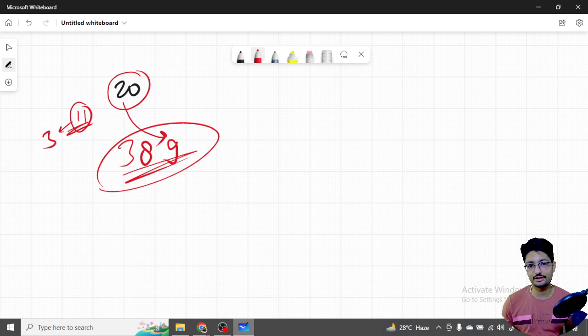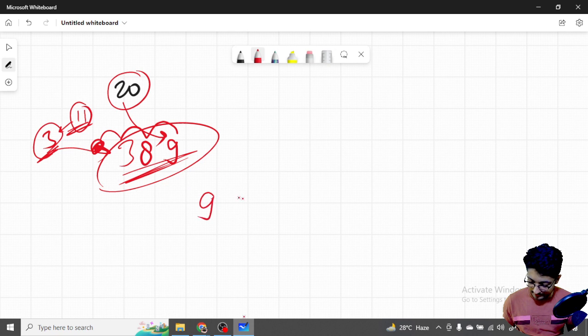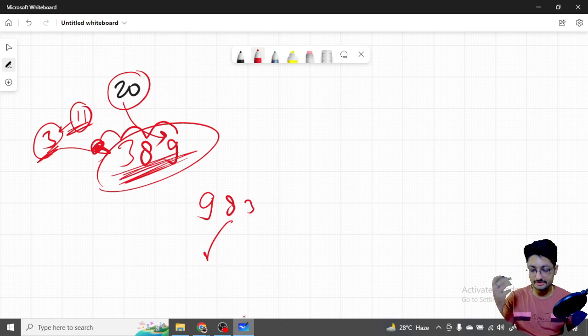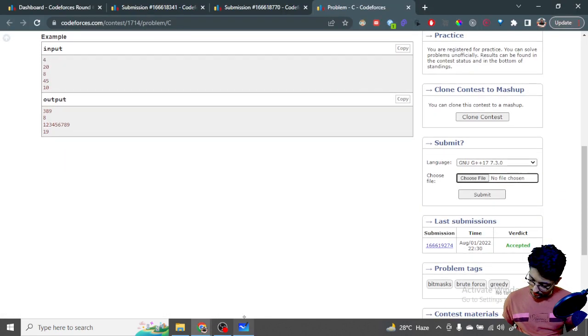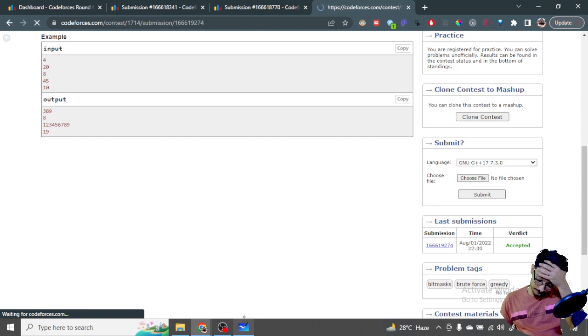Pretty simple. I hope you get the point. So what we're trying to do is subtract all the elements like 9, 8, 7, and at the point when we are not able to put any number, because the number is already very small and a singular digit, we directly put that number and we have got the smallest number. I will be appending in the reverse manner. The first numbers that we got are 9, 8 and 3, but in the end the answer is actually 3, 8, 9. So we have to reverse it because we want the smallest number. That's the overall logic for this problem. Nothing much here. So let us move on to the code part now.